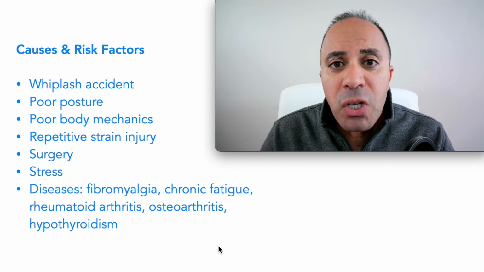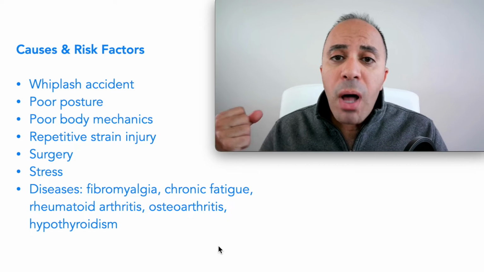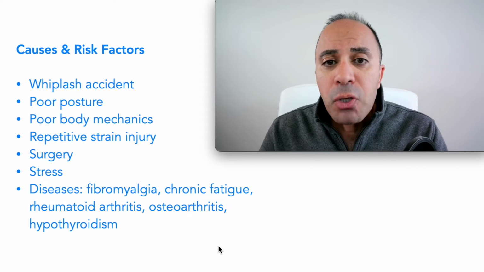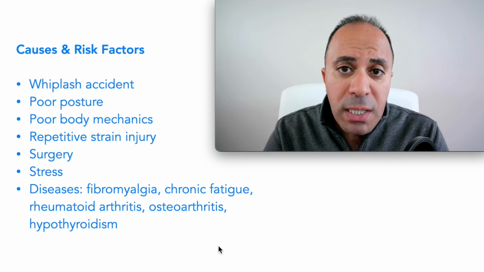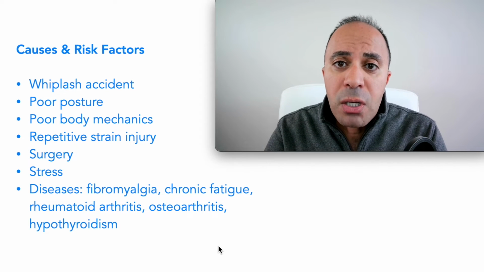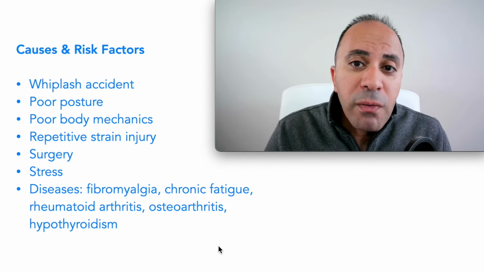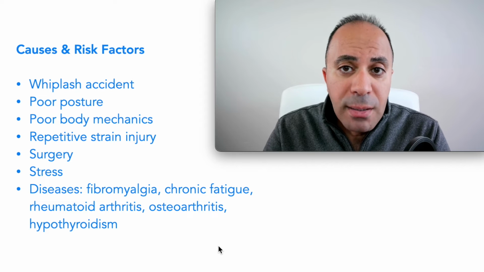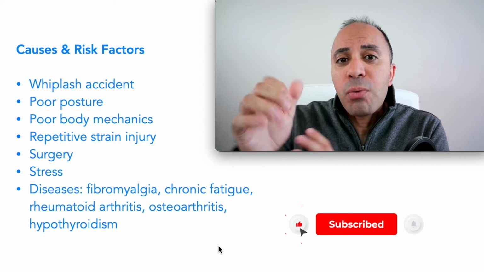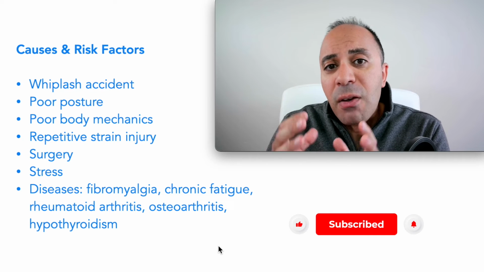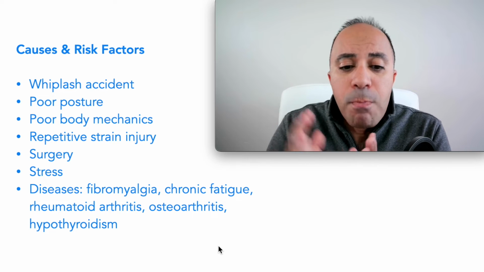Also, you could have fascia restriction from accidents, motor vehicle accidents, repetitive strain injury. If you do a lot of activity that causes muscle strain, it's going to cause fascia restriction. And also, it's overlooked that surgeries actually cause fascia restrictions. When the surgeon cuts into the muscle, they actually cut the fascia layer, and that causes fascia restriction and limited elasticity of the fascia system. You need to have enough elasticity or room for your muscle to move underneath the fascia system, and if you lose that, it's like limiting the muscle from moving.